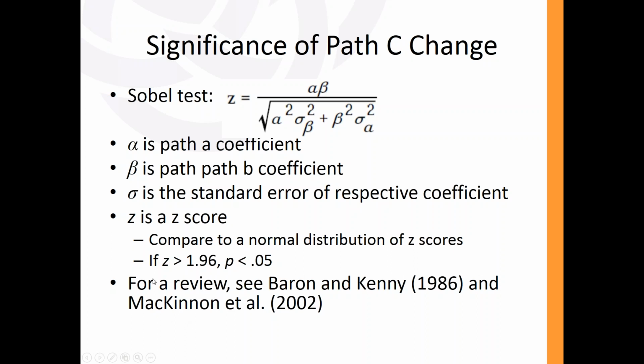Anyway, folks much smarter than myself have looked at this, and you can review these articles for a much more in-depth treatment of all of this. But for now, it's just important to know that there is this technique by which you test the significance of the change. So in the example that we were looking at, the correlation between early childhood abuse and violent behavior would drop, and Sobel's test would be significant, meaning that the drop in that correlation would be statistically significant.